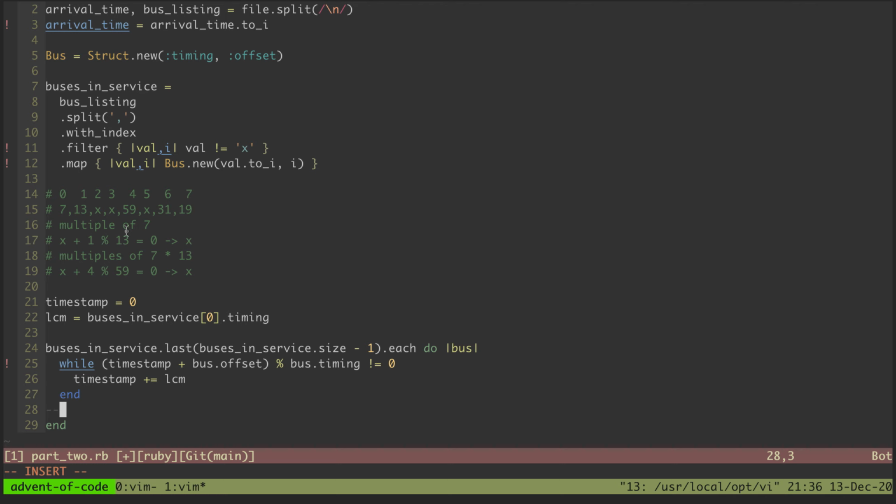increase our least common multiple to be like LCM gets the current LCM times our current bus timing. So if it was 7 before that we're incrementing it by, well, it should now be 7 times 13.